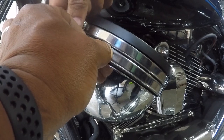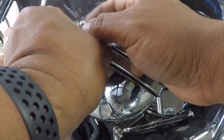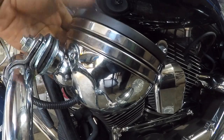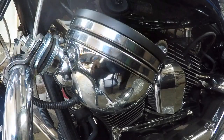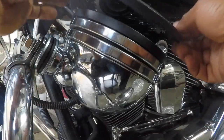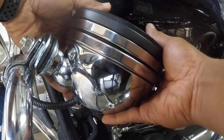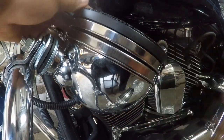Gives you a much cleaner look where you can't see the hole in the screw. Leave it slightly loose, that way you can spin it. Got all that put on and everything's tightened up. See, I put the screws on the inside, that way you can't see it. It gives you a good clean look. Then you got the lens that comes on it, and that's about it. Does a little snap in. And that's it.